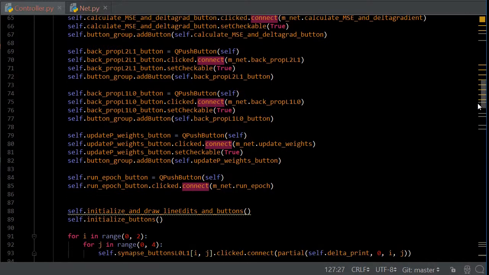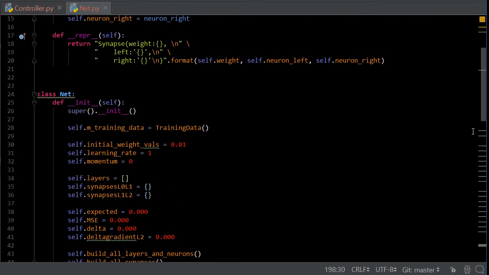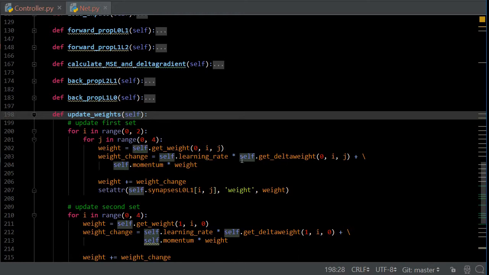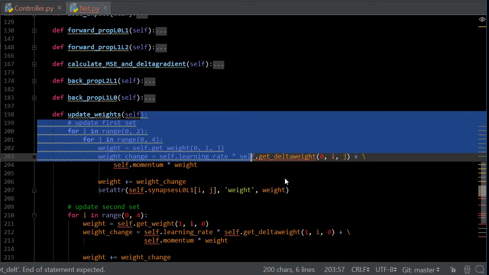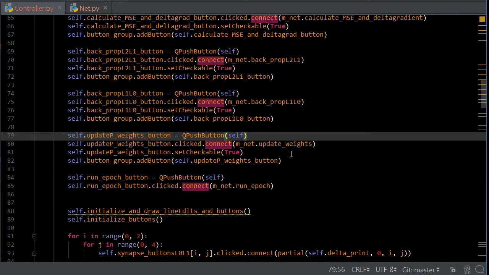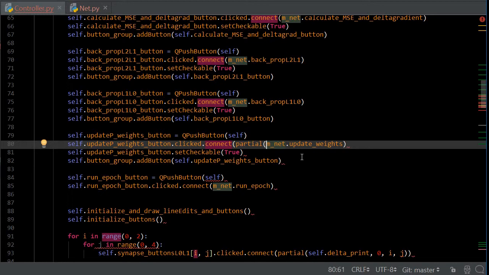And then we're gonna change this update weights function a bit so that it's not just going to take in one parameter but two, and we're going to have to rewrite this so that it operates based on what type of weight we're updating with, delta weight or batch delta weight. So we can start by writing it here. We're going to have the partial here. And then we have to include the parameter here. We're going to call it delta weight for this case, and that's pretty much it.